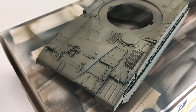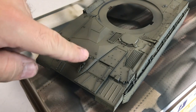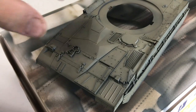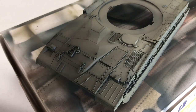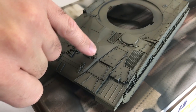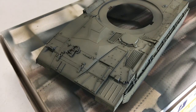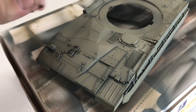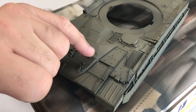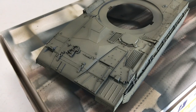I sprayed the entire model with Tester's Dull Coat again, and what I wanted to show you is, because of the way this came out, when you put the black undercoat on, then spray a light coat of your base coat, and then put a decently heavy coat of dull coat on it, you can see how the paint slightly separates in the corner. It gives the effect of depth, and that's why I put the shadow coat on. Sometimes if you put too heavy of a coat on the top, you're going to wash all that away. But I thought that was a pretty good example of making all the panels and the little rivets pop right out without having to even put a wash on it.